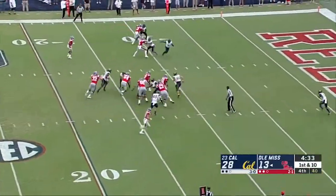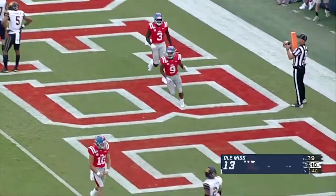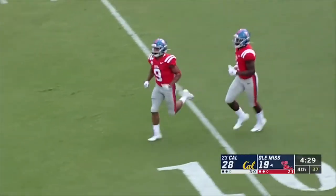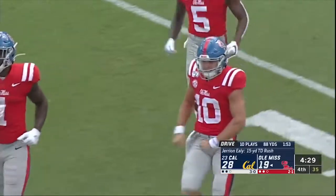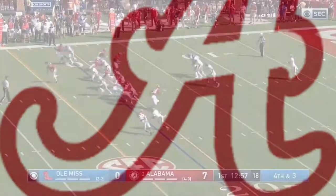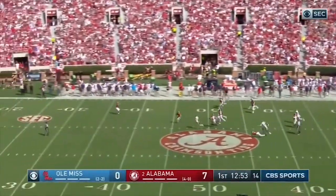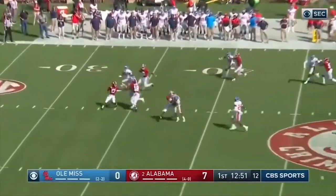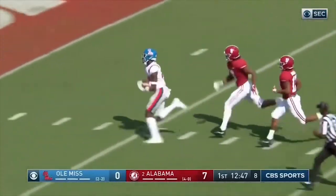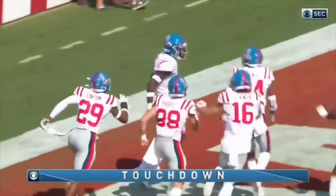And now here's Ealy scoring quickly. Ole Miss is in the end zone. With close to four and a half minutes left, Ole Miss still has life. Jalen Waddell waiting on the punt from Mack Brown. Waddell's going to have a chance at this one from the 36 — he dropped it! Picked up on the fly by Ole Miss and they're going to score. Touchdown — A.J. Finley.